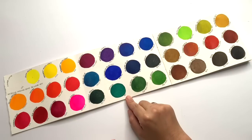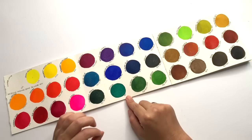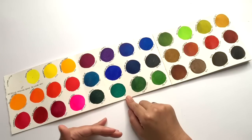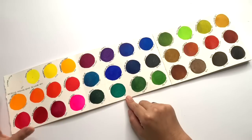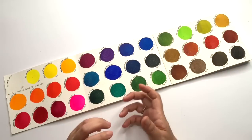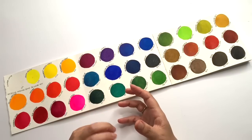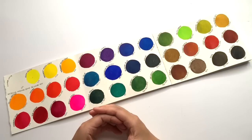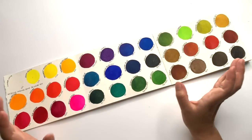So when it comes to buying colors from the Mission Gold range, you really have to look at the pigment code and know what you're buying rather than go for what it says on the tube as its color name and trust that you're going to get the same pigment as other brands. This set does contain a lot of colors that are blends of colors. It has multiple pigments. So if you are not keen on having lots of colors that have multiple pigments, then maybe this set isn't for you.